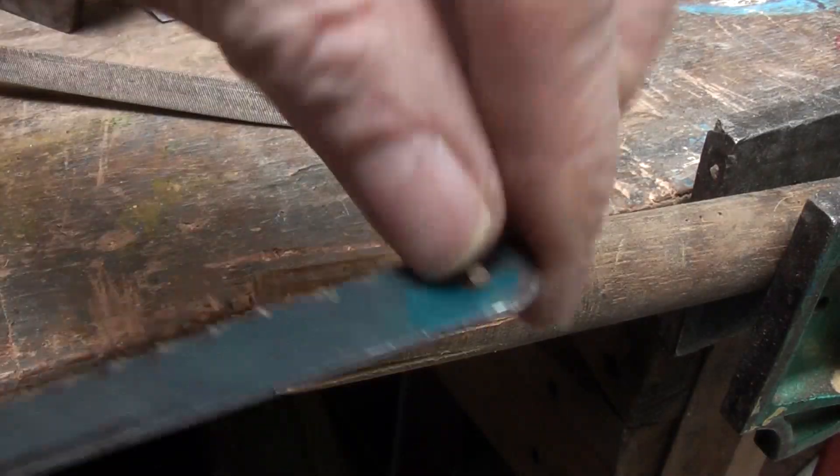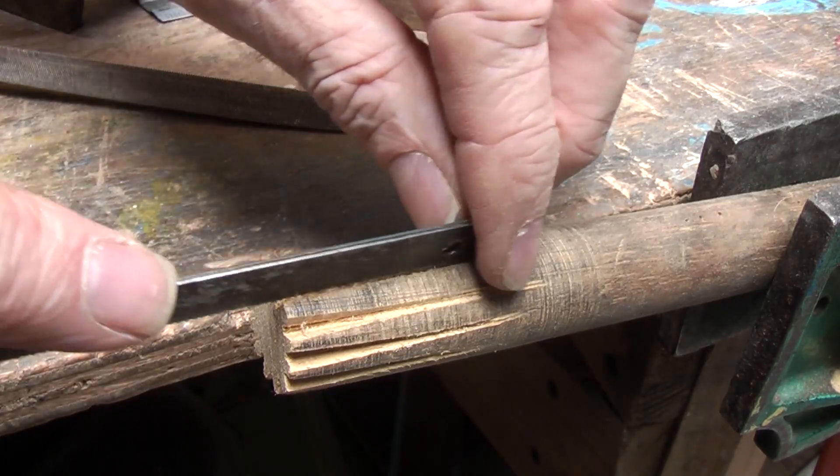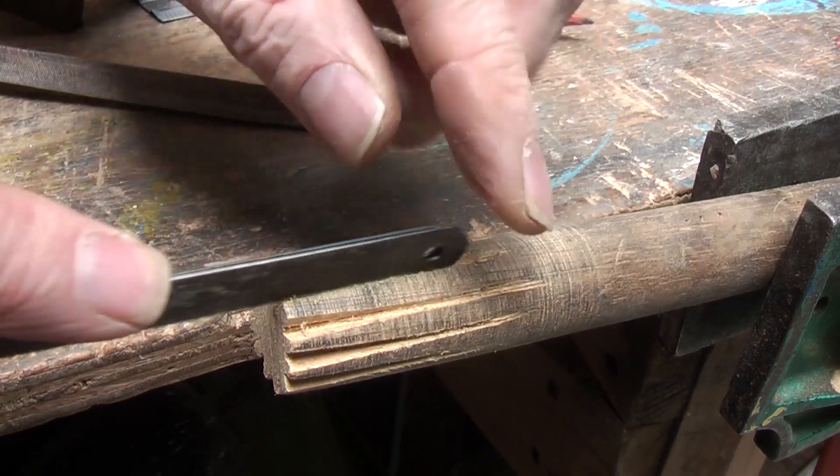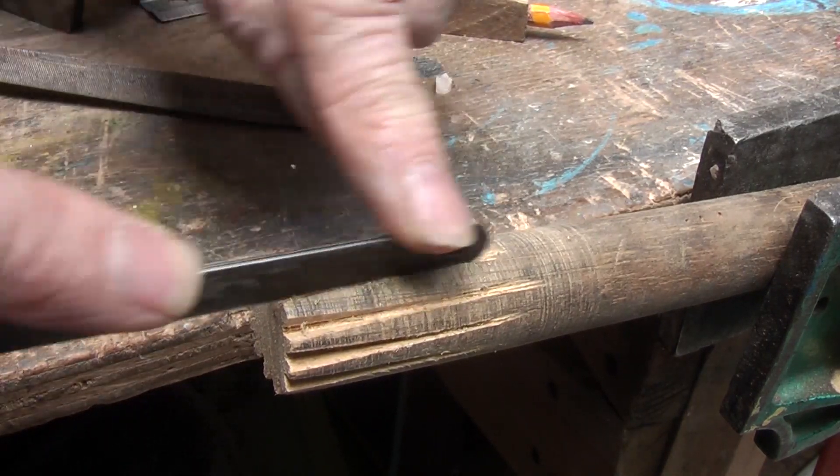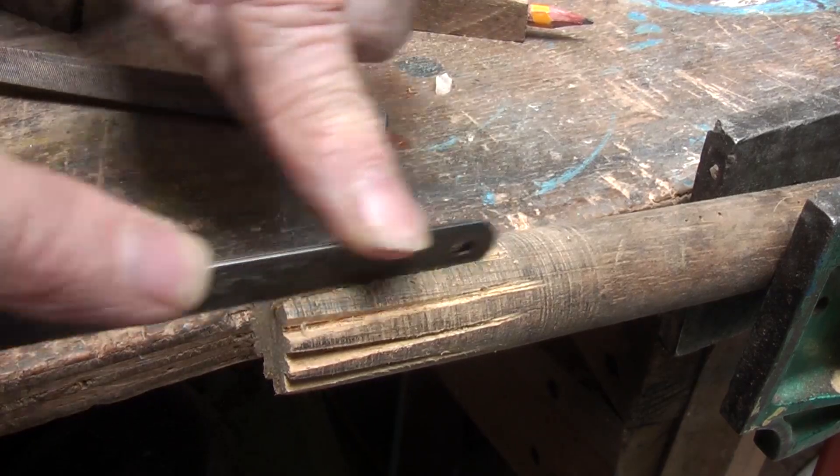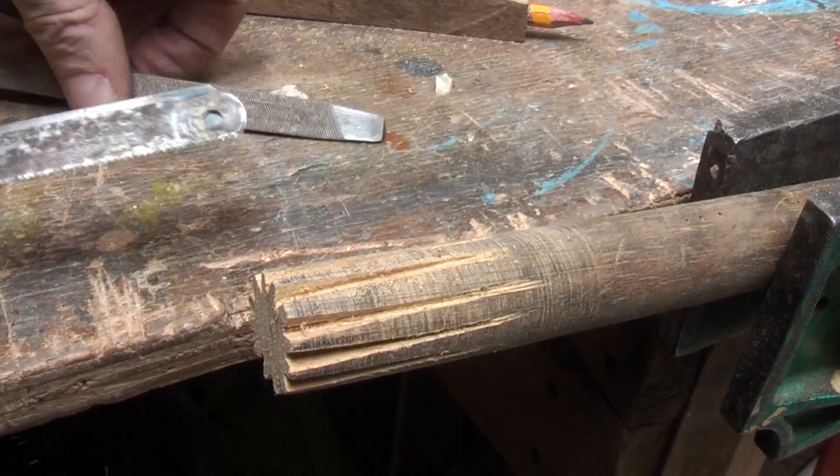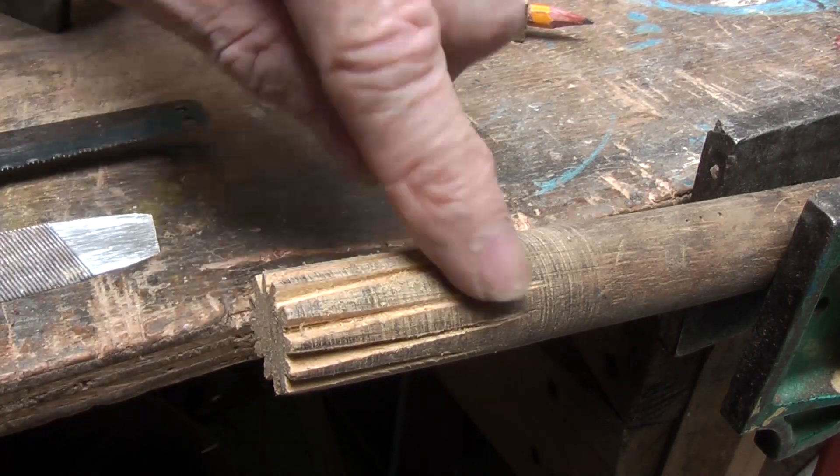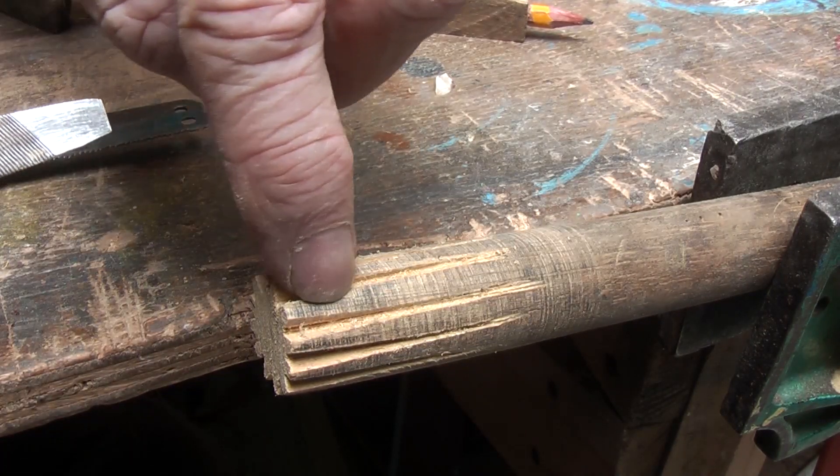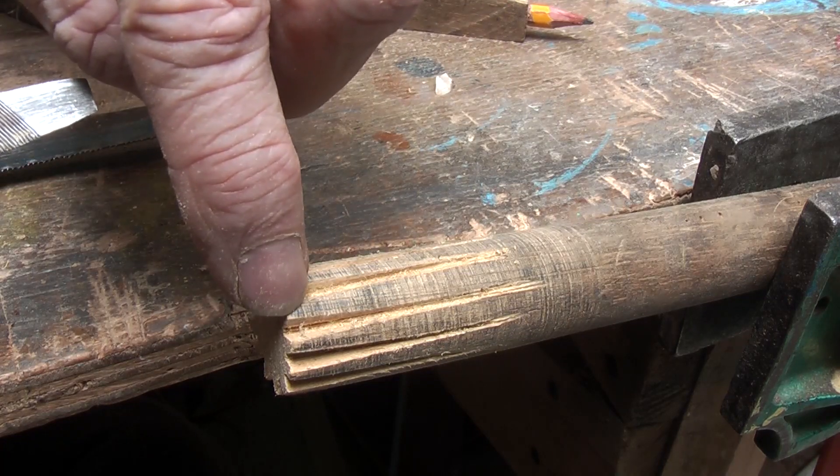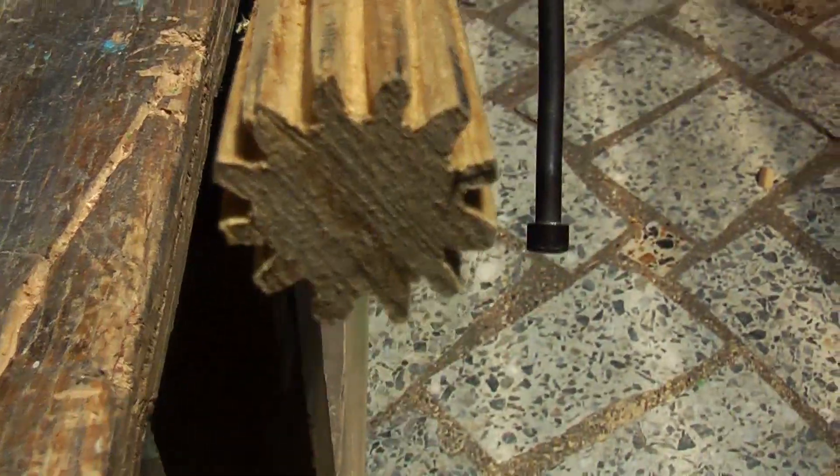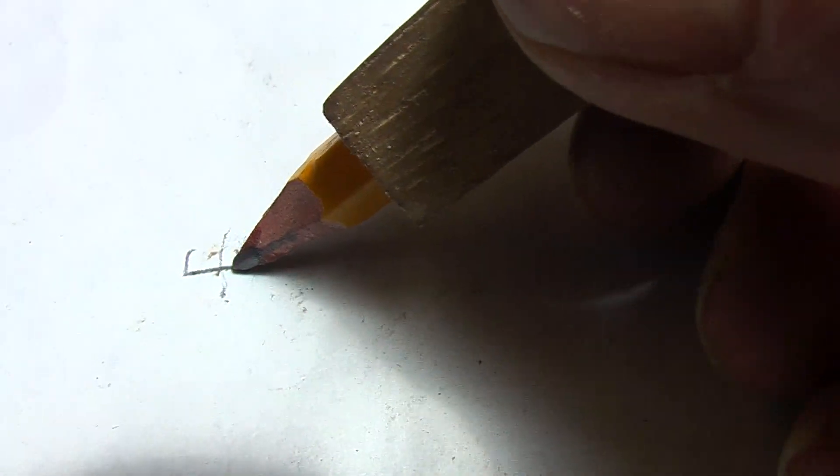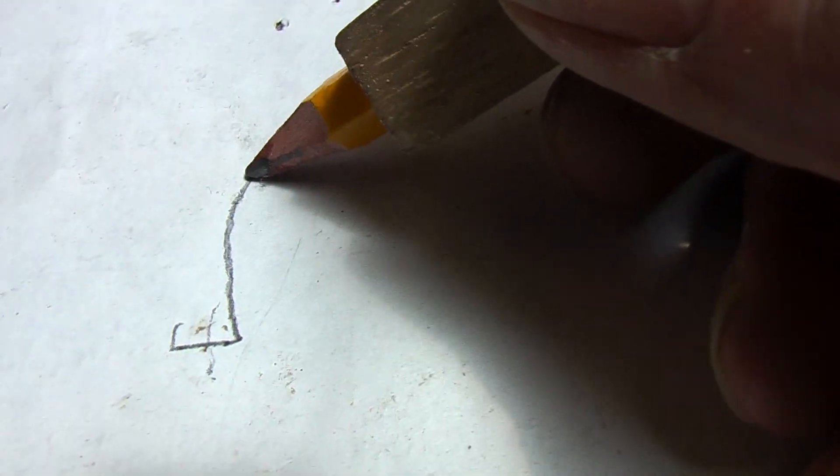Now, with a couple of hacksaw blades, I am going to go in there and with the teeth going backwards, pull, put it into the groove and just flatten out and give a bit more depth to the grooves. Then with the file, continue until I have got right to almost getting rid of those pencil lines, but not quite. It finishes something like that and then on those tips, I am going to have it so that it is square at the bottom and then to a point.